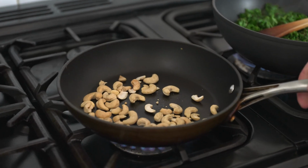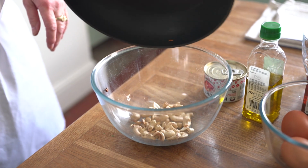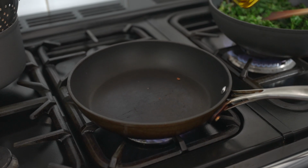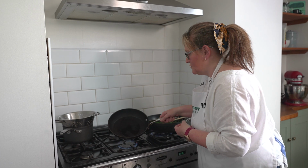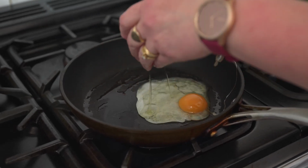So just swizzle the pan around a little bit. So we're just taking the nuts off and popping them into a bowl. Okay, so pop the pan back on the heat. It's still got quite a bit of residual heat in there. So there's a tiny bit of oil in the pan, so we're just going to swizzle the oil around. There we go, and pop our fried egg into the pan.